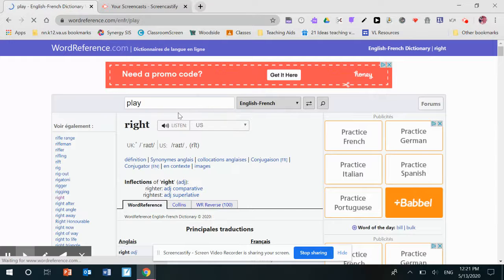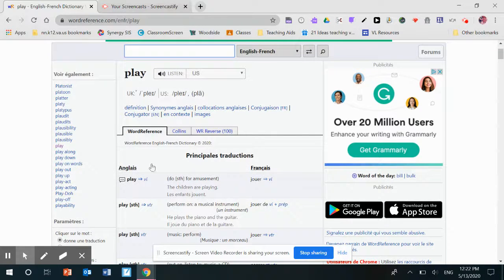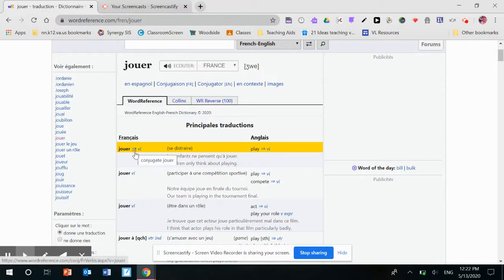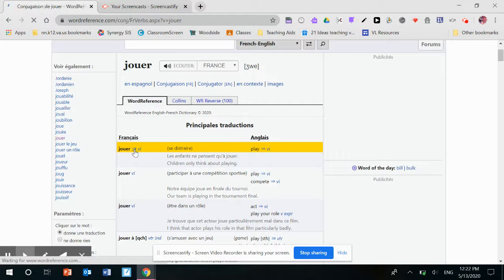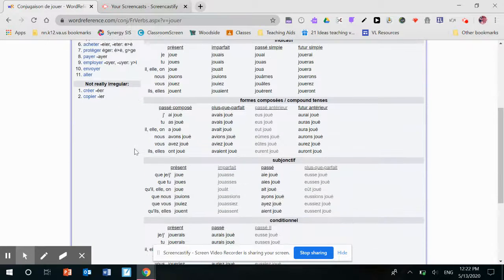So if I click on the word play, for example. All right, let's say I wanted to conjugate the word jouer. Now I see that jouer is supposedly the word I'm looking for. I'm going to click on the word, and it'll take me to the screen where it shows me the French to English. So one, I can listen to the word. Clicking on écouter, it should say listen on your screen. And I can also conjugate the verb. So next to the verb, you'll see this arrow, this kind of thick arrow, and then after that, vi. When I click on that, it's going to show me all of the different conjugations of that verb. So I know I conjugated it correctly.